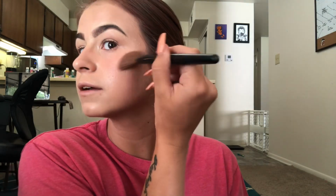I was over at my cousin's house one day, Lexi. Shout out to Lexi. I was over at her house one day before I knew how to do highlighter. I started putting it all over my cheek, and she was like, whoa, whoa, whoa, what are you doing? She stopped me and came over there and showed me how to do this. So really, shout out to her for showing me how to do highlighter. Thank you, Lexi.